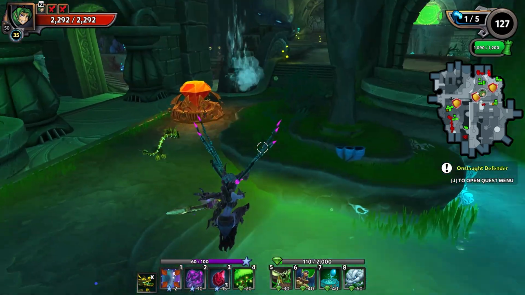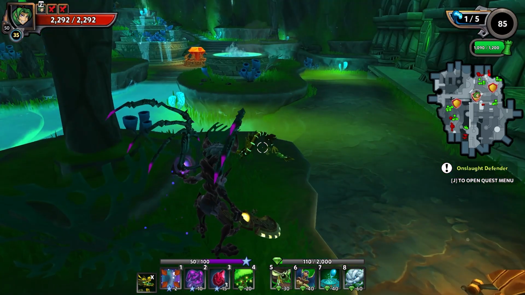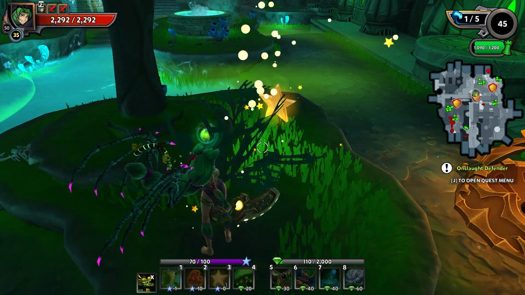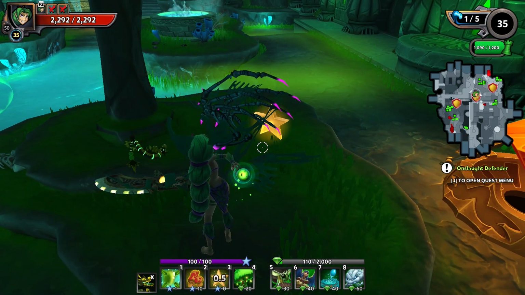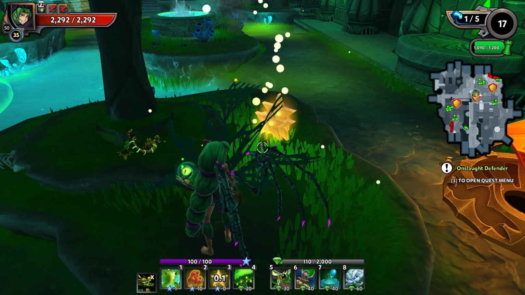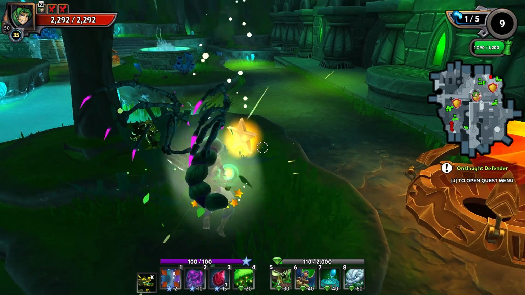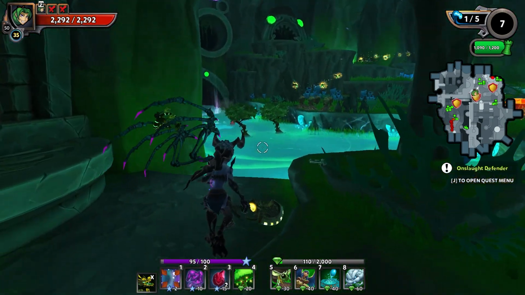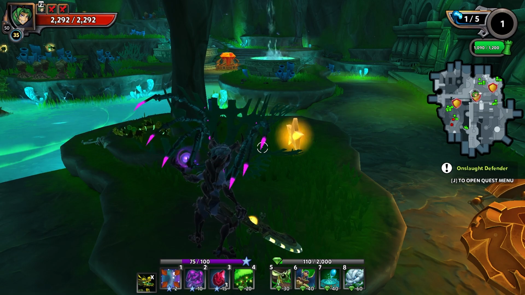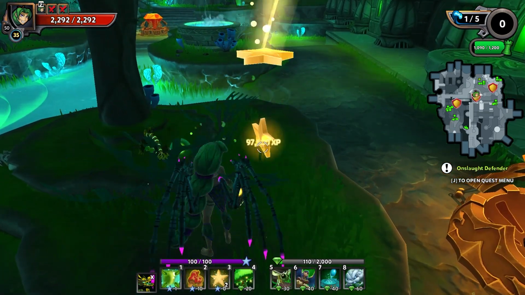A little misleading on the mini-map looking over at that southwestern corner, the way we do have the multiple lanes coming out one on top of the other. But I think so far we are good. And we're just about there. Only 3 mobs left. Here we go.